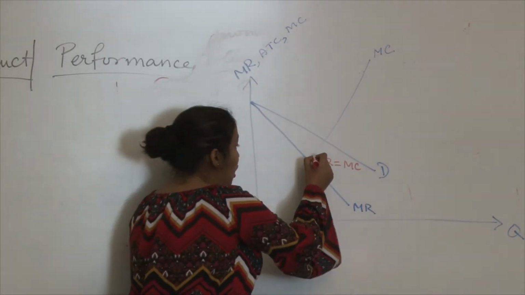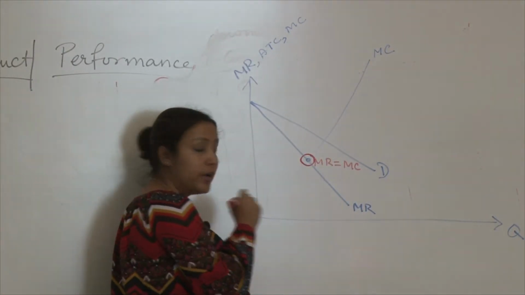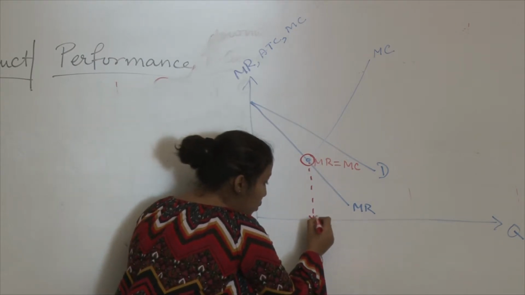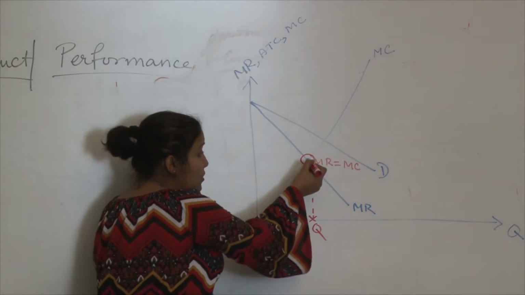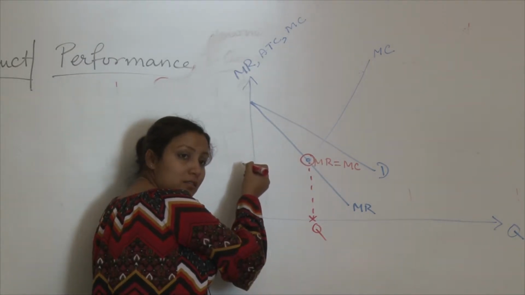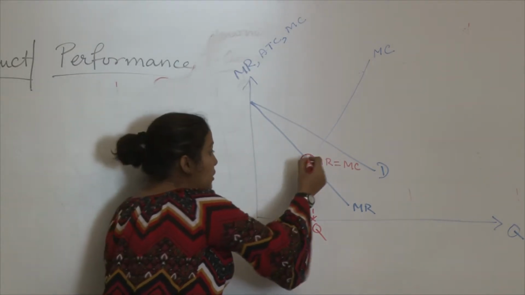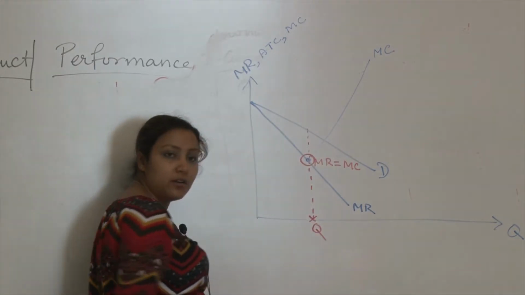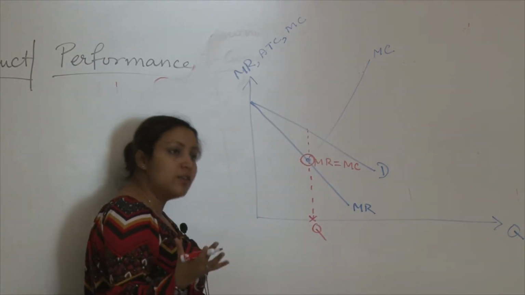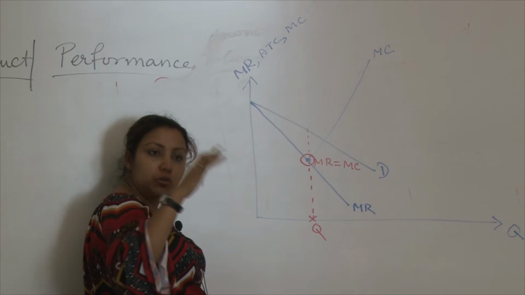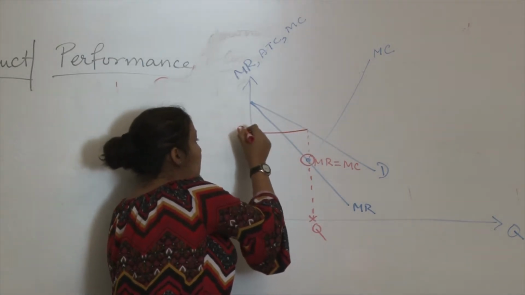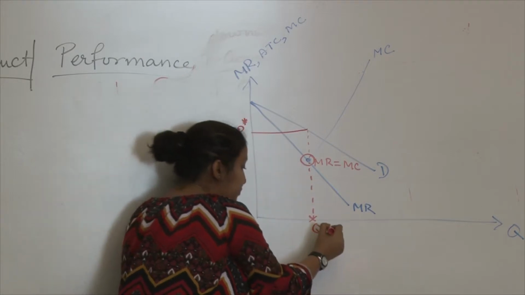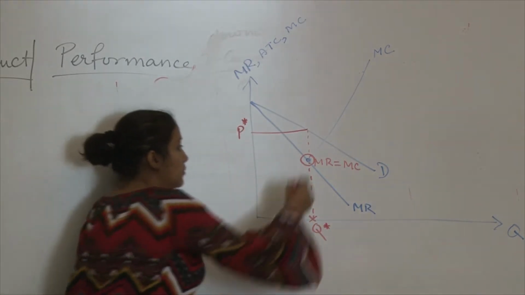So, if the monopolist is producing at this point, then obviously this is his quantity because you are measuring quantity on the horizontal axis, but please note that this is not his price. This is his point of production, but his price has to be read from the demand curve, because the demand curve is the curve that gives you the relationship between price and quantity. So, he produces that quantity at this particular price.